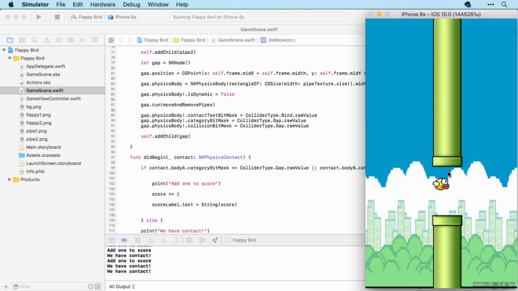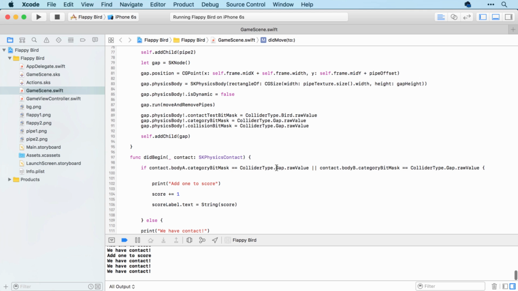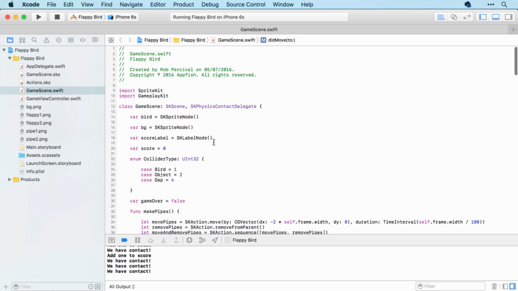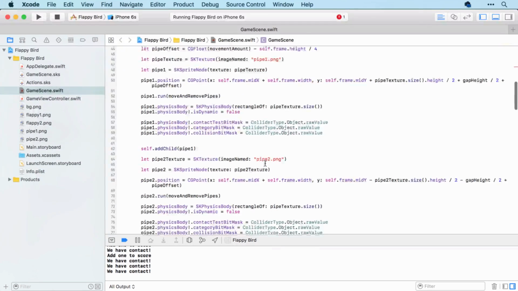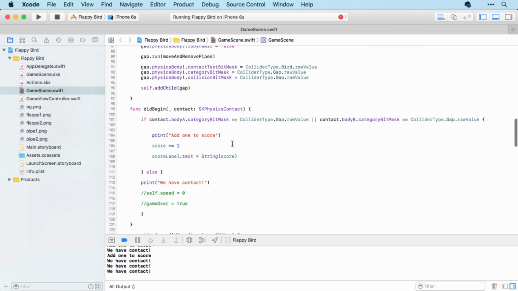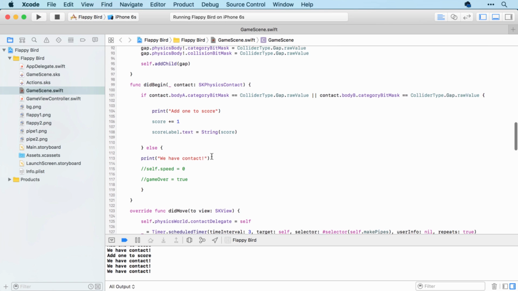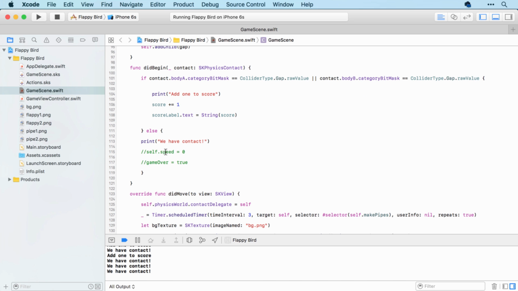Great. Okay, so now it's just a matter of setting up the option for the user to play again. And to do that, we'll set up a game over label, which again is just going to be an SKLabelNode. And we want to create this when the game is over.